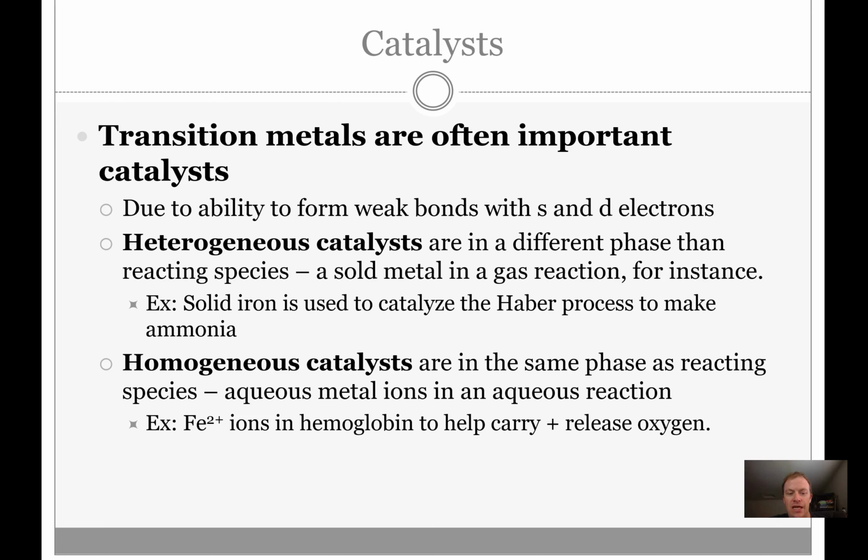Homogeneous catalysts are in the same phase. Fe+2 ions help hemoglobin carry oxygen. And various other transition elements will do some catalyzing if they're in solution and catalyzing a reaction that's also in solution. So a heterogeneous catalyst is in a different phase, a homogeneous catalyst is in the same phase, and transition elements tend to be good catalysts.